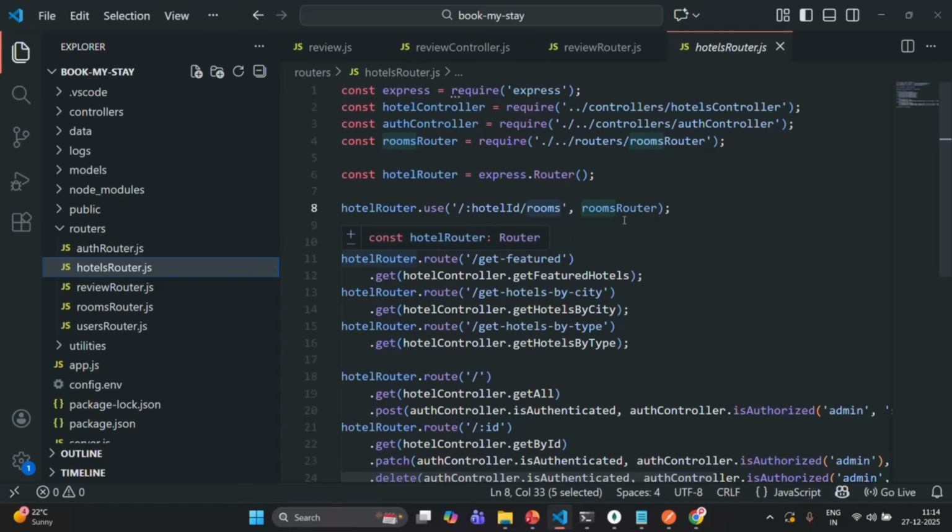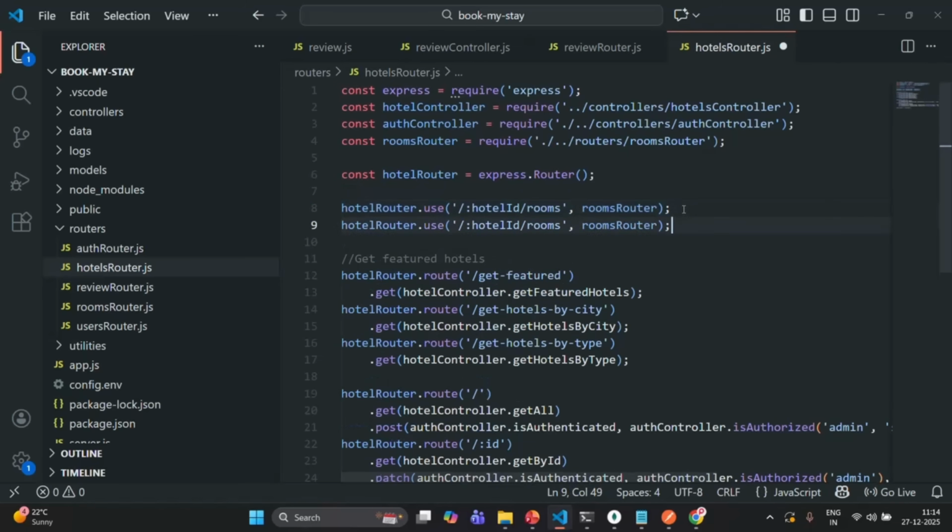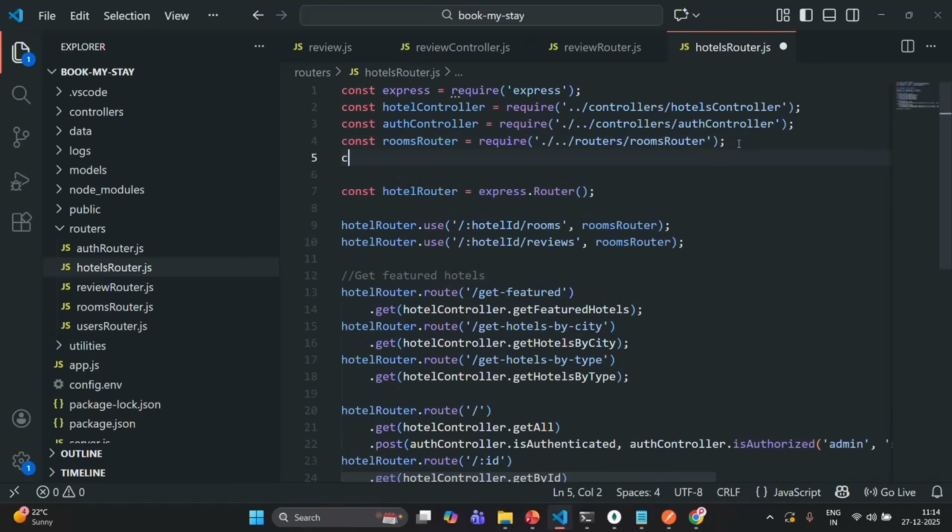Okay, and just like how we have nested this rooms router here, in the same way, we are also going to nest the reviews router. So if any request which comes to /API/v1/hotels/hotelId/review or reviews, then I want to call review router. So let's go ahead and let's import review router.